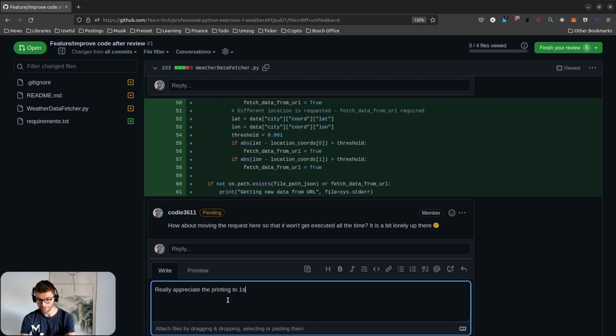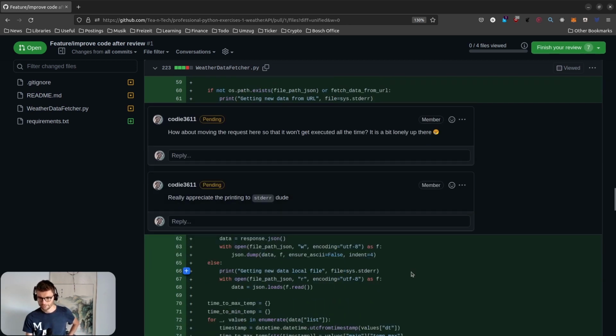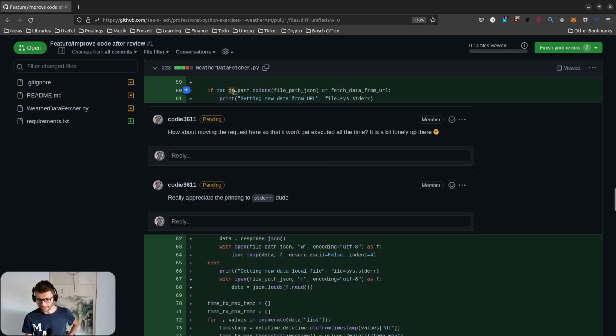Printing to standard error. By default, most people will not do this. Like I said, usually you have a logger taking care of this, but these little details, I told him about it, so he learns it now. Really cool.